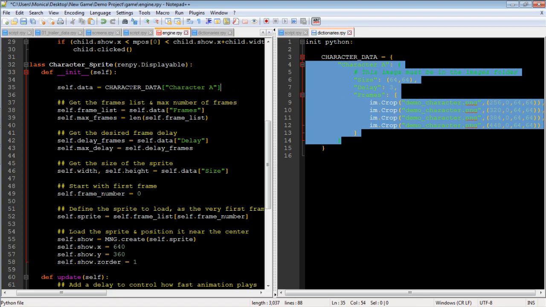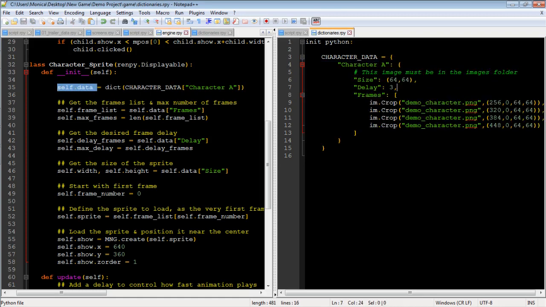If I eliminate this and I just do that, of course it'll run. But when I edit self.data, when I edit this parameter within the class, it's also going to edit this dictionary, and we definitely do not want that. We want to edit the data for the character independent of these dictionaries. So these are static dictionaries, so we could call them for various characters.